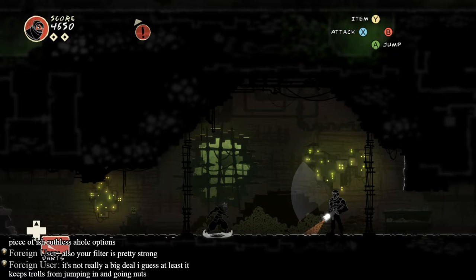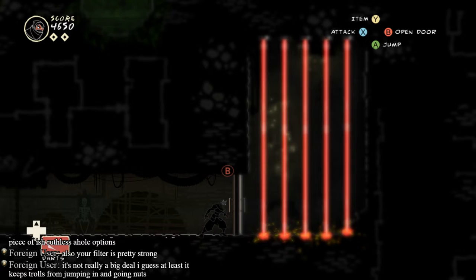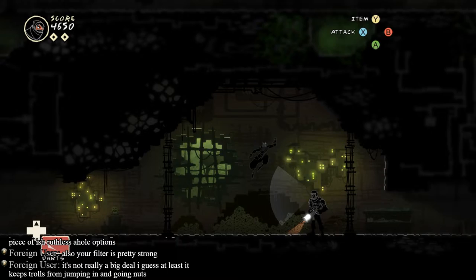When you get good enough at this game, you can just leap over guards like that. Certainly makes life a lot easier. Unfortunately, I'm going to have to leap back. We have to go this way.